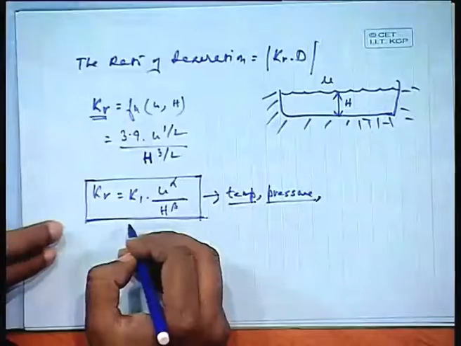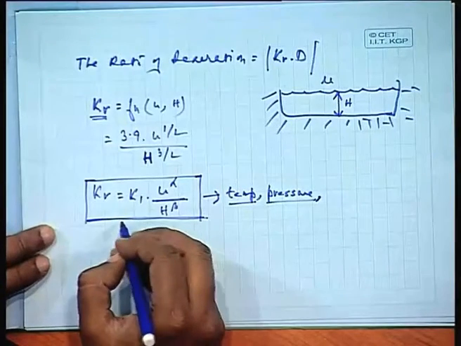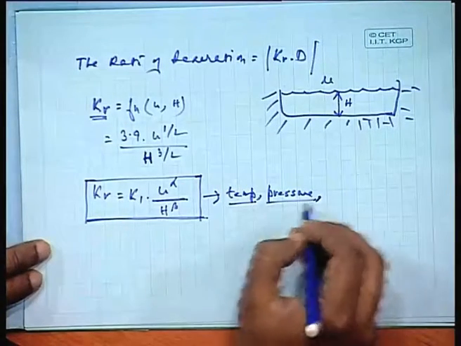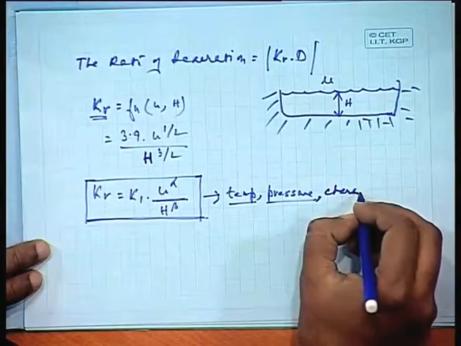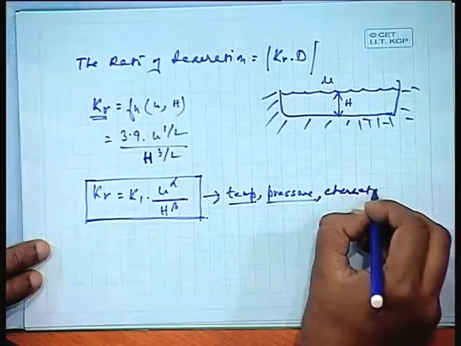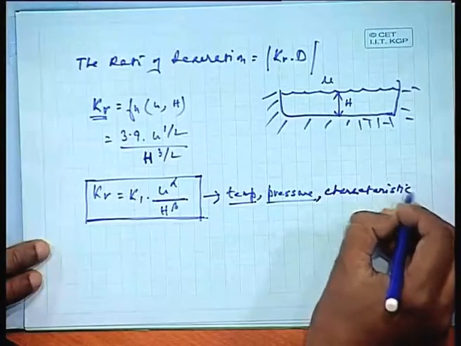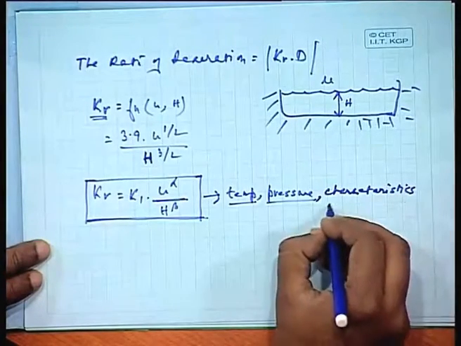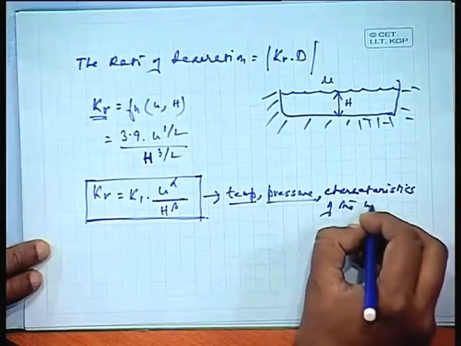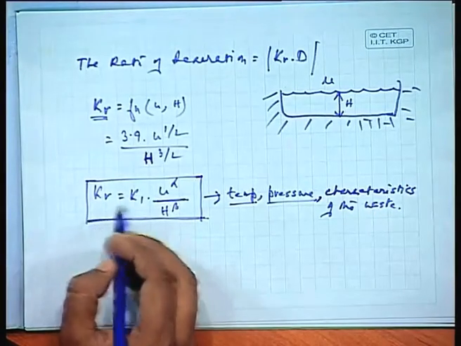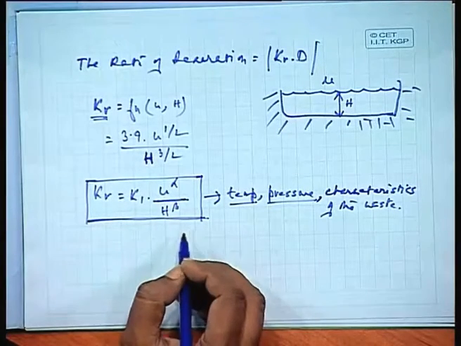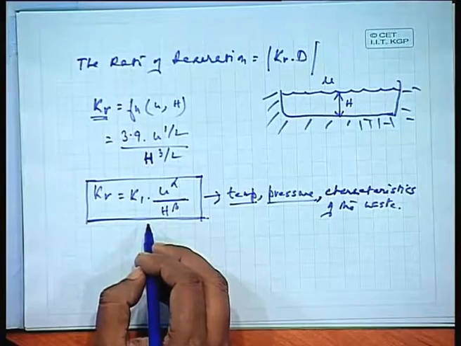Let us carry on with the study that we have been undergoing at present. If you see this, the earlier slide that I have shown you is that temperature, pressure and the characteristics of the waste. So, this Kr essentially also depends on temperature, pressure, characteristics of the waste and various other things also.